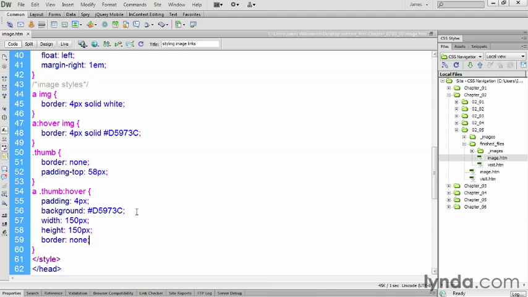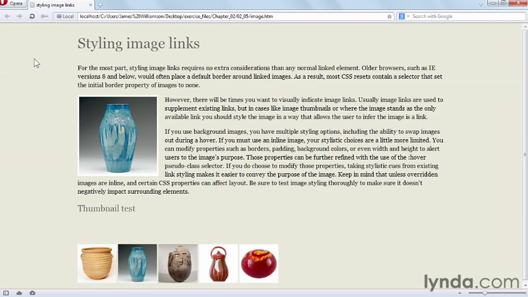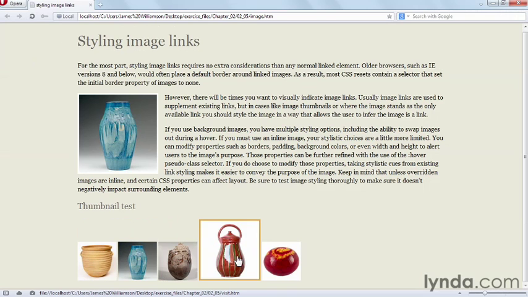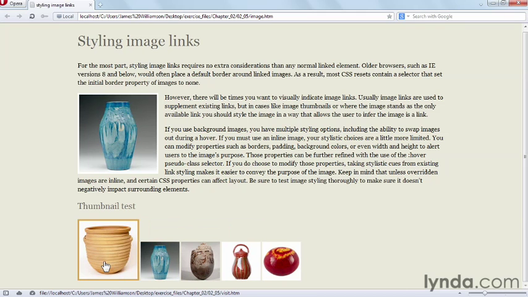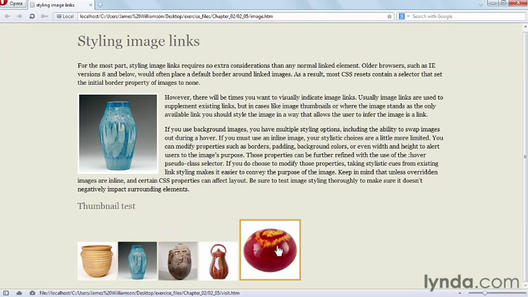So if I save this and go back into my thumbnails and refresh these, now as I hover over them, you can see they get larger. They get what looks to be an orange border around it, but we know it's not. We know it's the background color that's being displayed because of the padding around it. And it's occupying that sort of empty space that we took above it. So instead of pushing them down, they're allowed to go up and occupy that space above it.